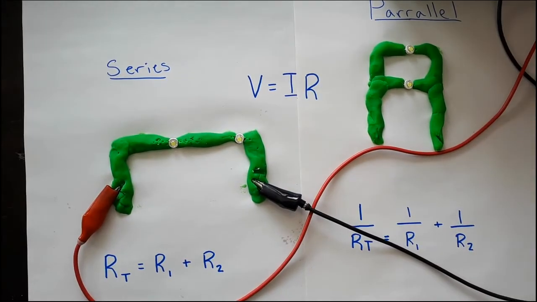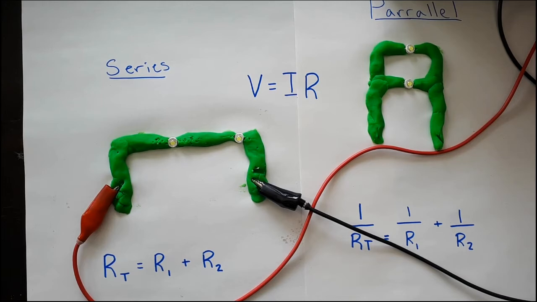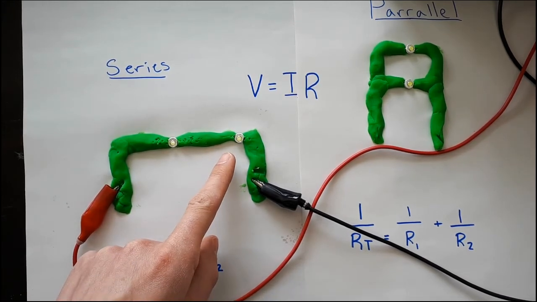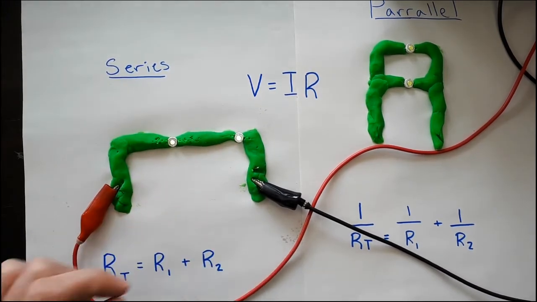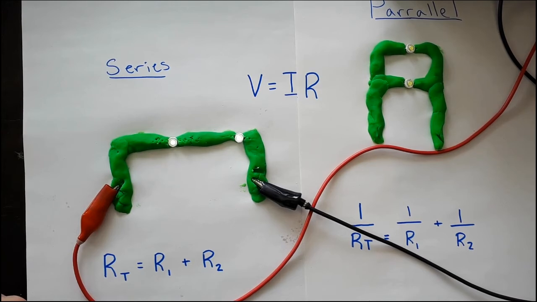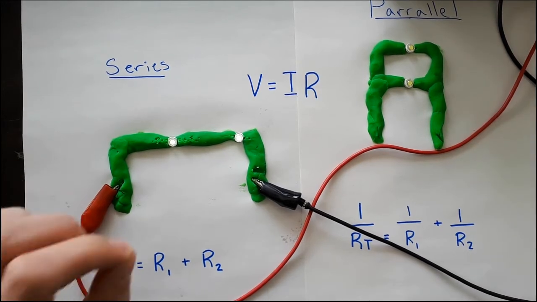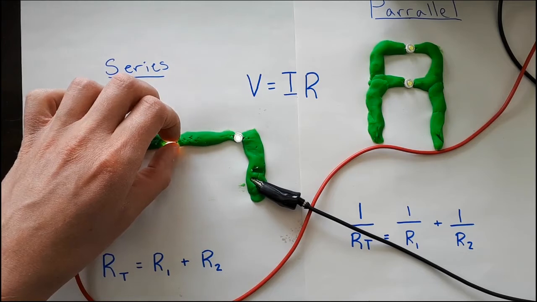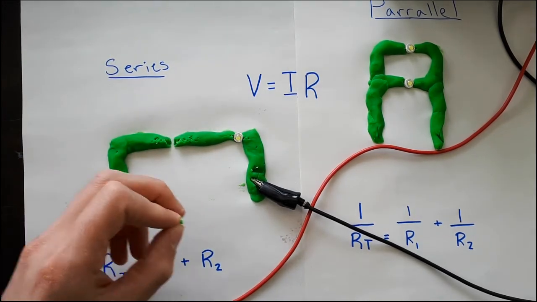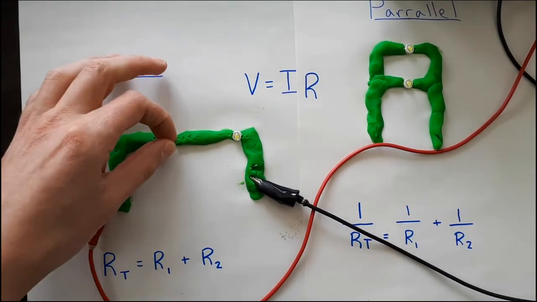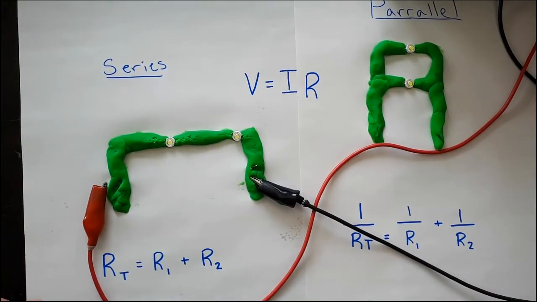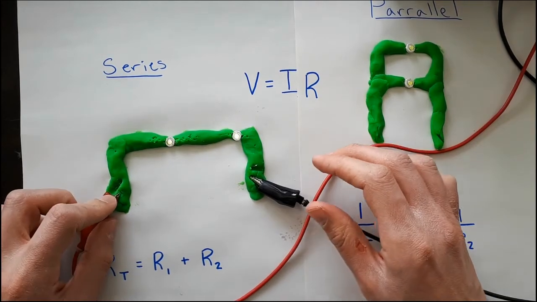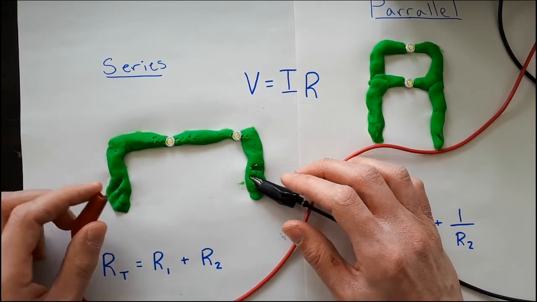In a series circuit, you'll notice that as I increase the voltage, this LED comes on first before the one after it. So there are voltage drops as we go across these loads for a series circuit. The other thing with the series circuit, if I were to remove this one component, now the circuit doesn't work. The circuit is incomplete. So in order for a series circuit to work, it needs to be hooked up. Everything needs to be functioning. If I remove something, then the circuit will not be complete.